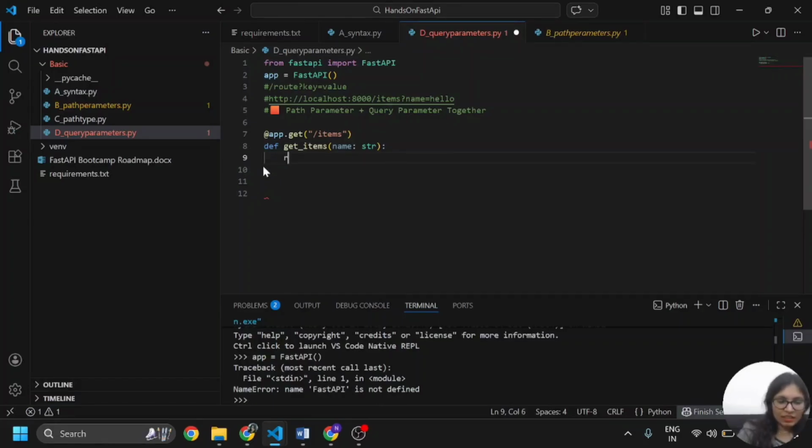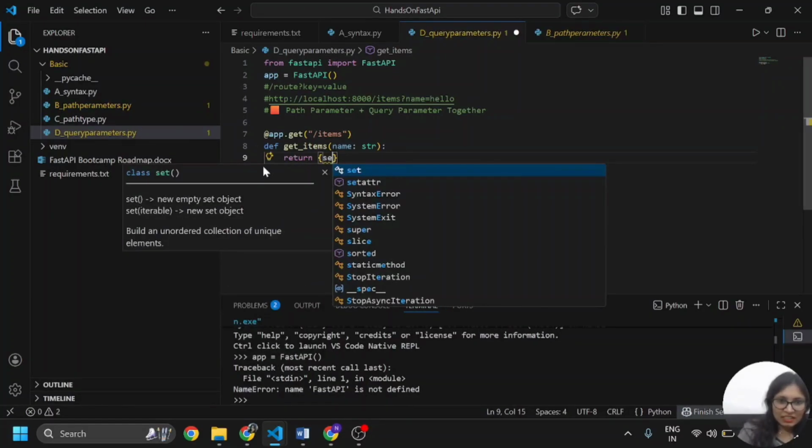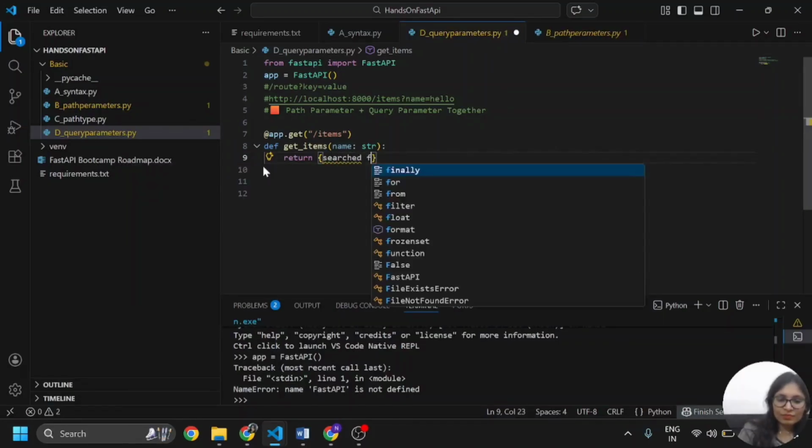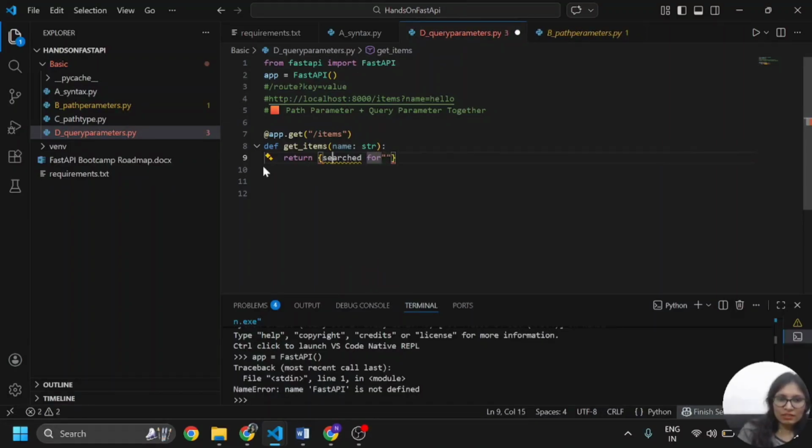Colon, and here I'm going to return "searched for" in double quotes. After this I'm going to write name. So I'm going to return searched for name.